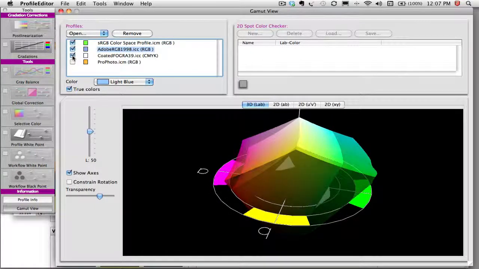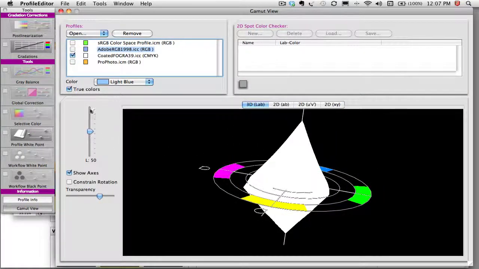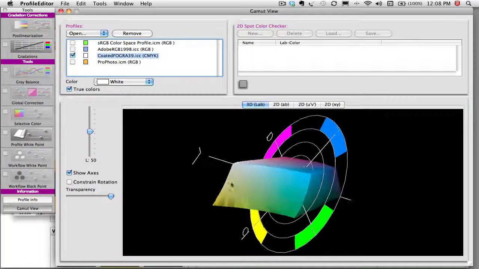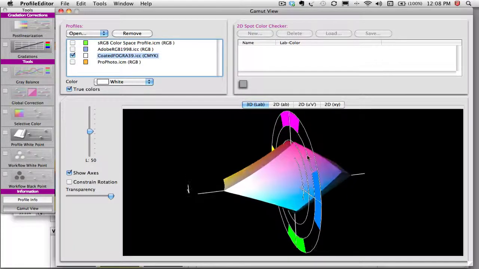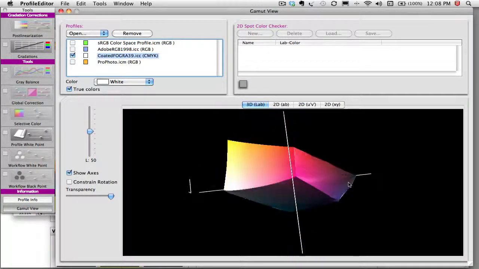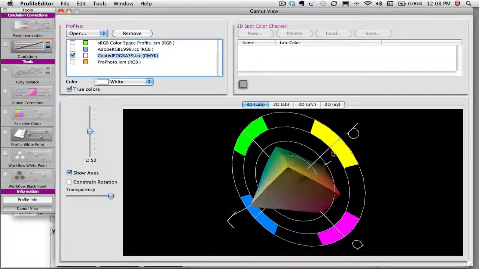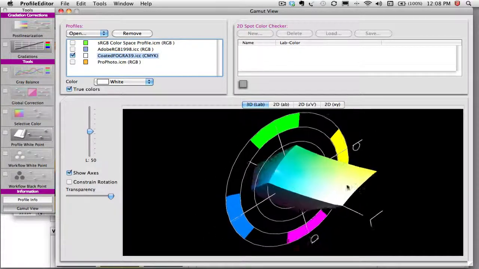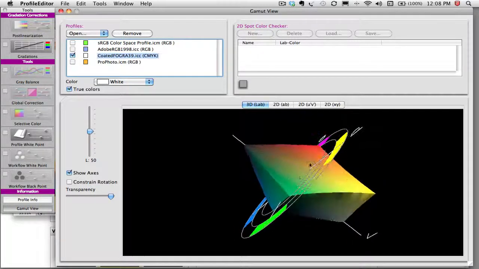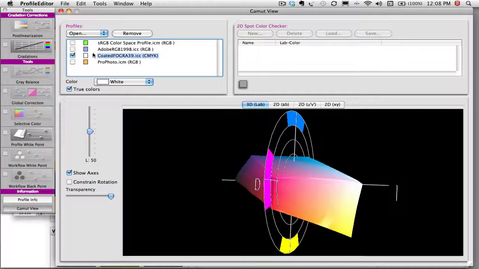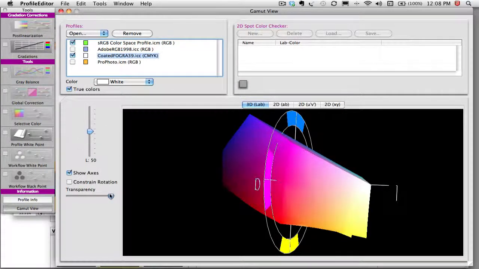Now let's turn on CMYK. The hard thing to understand with CMYK is that it's device specific. It's a color space that's described on a particular printing device. So I can't show you every printing device, it would be ridiculous. But I can show you this generic CMYK, which is FOGRA 39, and it's a good general guide. This is what can be printed on average. Some printers may get better reds and greens than others, and it might be a different shape, but this is a reasonably good indicator.